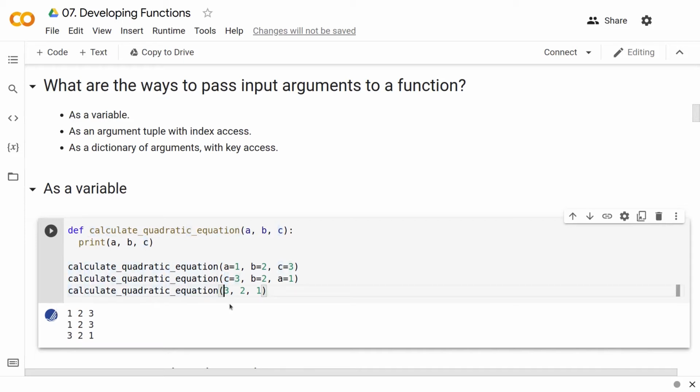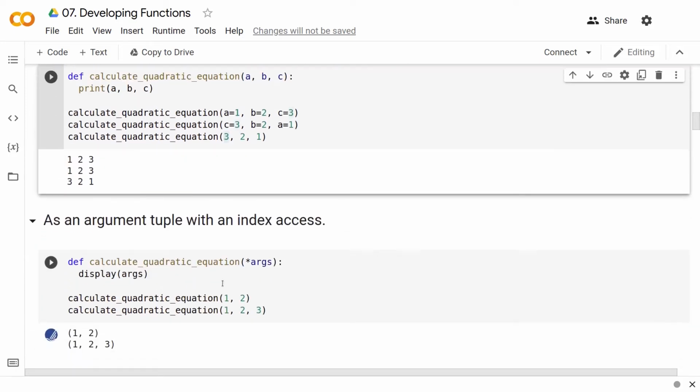The last option is not to declare which value each variable corresponds to. And in this case, the values will be attributed to the input arguments according to the initial order of variables. In the function, A goes first, so A accepts 3, B accepts 2, and C accepts 1. In the output, we're getting 3, 2, and 1 respectively. This is how this approach works. Let's now look into the tuple case.